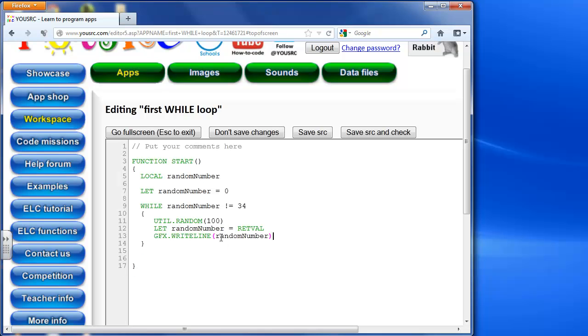Okay, and when it's finished, whenever that is, I'm going to just do a write line. So in theory, I'll have a list of numbers. We don't know how long that list is going to be because it's all random. The last number that should get printed is 34, at which point it will come up to the top again, find that it is now equal to 34 and therefore the loop is broken, so it jumps back down.